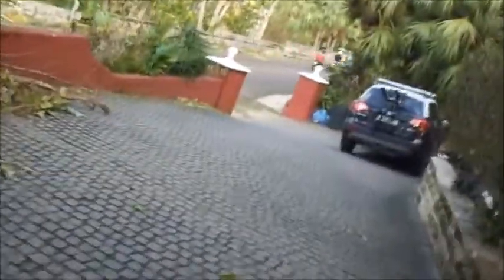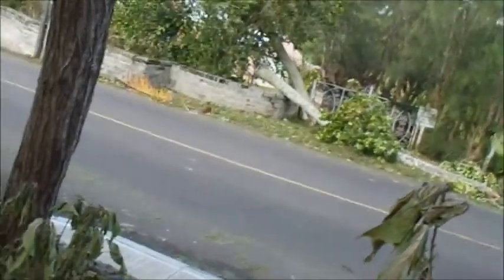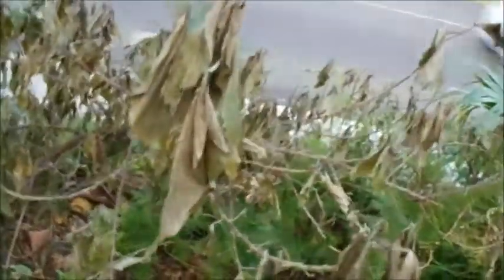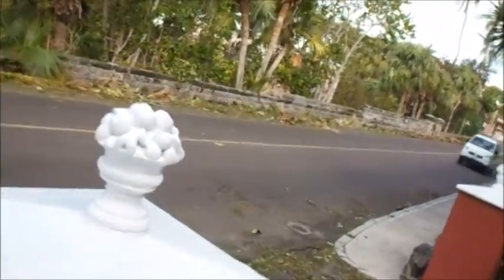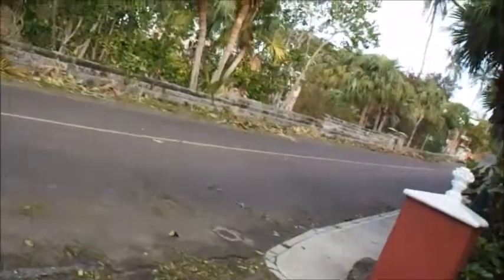Luckily, Ginny parked the car down at the bottom of the drive, so the car was safe enough. Another limb there come off. Across the road there's a big tree trunk. It's obviously been pushed off the road. It was across the road, and lots of dead vegetation all the way down the side of the road. There's more vegetation, so you can imagine what the rest of the island must be like.